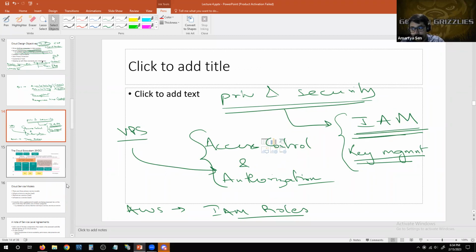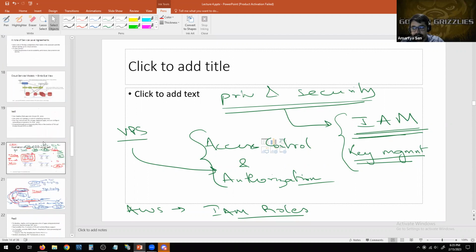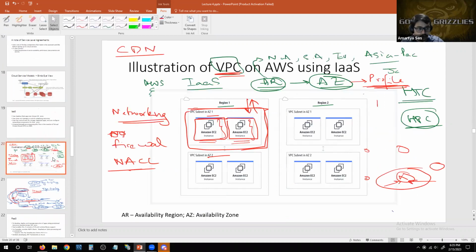So how you set this up, this is fully on you. You decide that. The cloud is not going to tell you, let's do this or that, right? So you need to be aware of how you're going to set up your infrastructure. And this is specifically with respect to infrastructure. If you're working with platform, you just decide where you want to access the service from, and then AWS or GCP, somebody will give you those services, right?